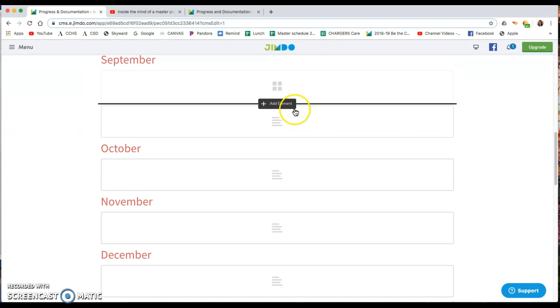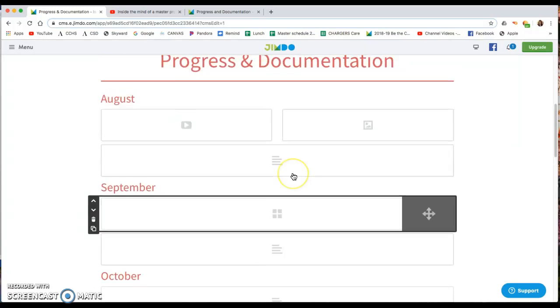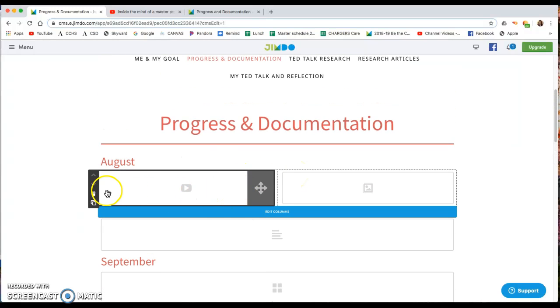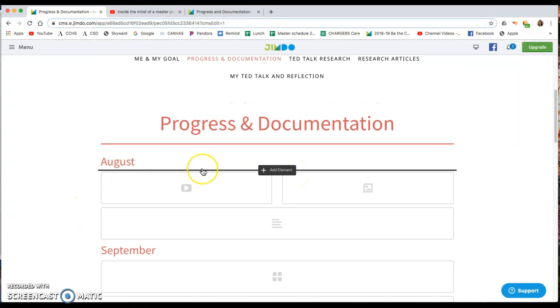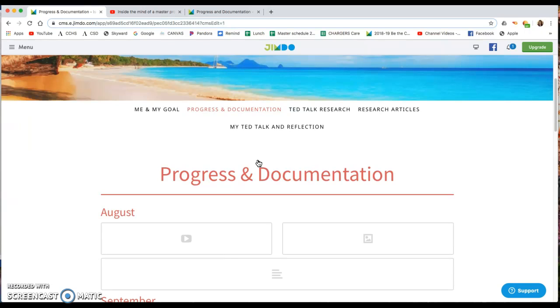So I'm not going to make you go through and put exactly what you want in each one because it's hopefully going to change and you'll make different decisions and things like that. So you can just do whatever you want for this first one. For the first one, I'll show you what it is that you've done for August. Remember, you brainstormed, you chose your project, and then you started building this website.